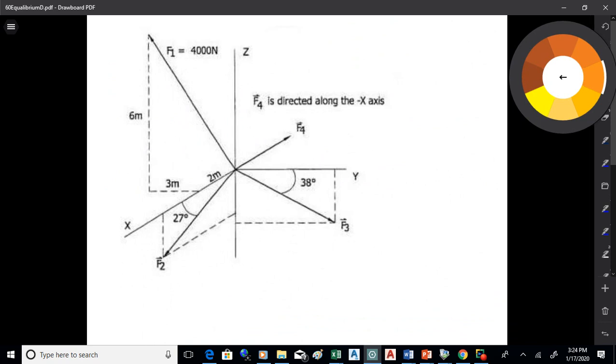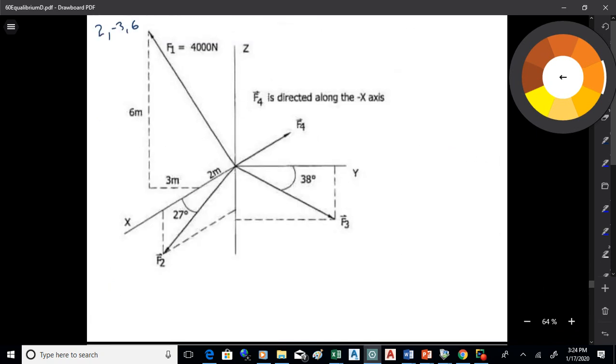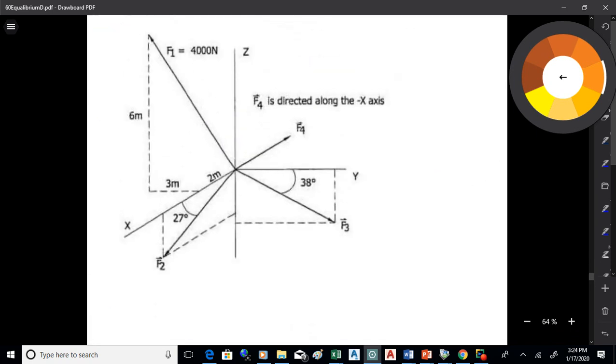How about 253? Now this one's a little different here. I can't remember, I think I started that. Yeah, how about getting F1 first? So let's get an expression for F1. Let's start with that. This is 253, it's in the notes of your book. So start with a vector expression for F1.